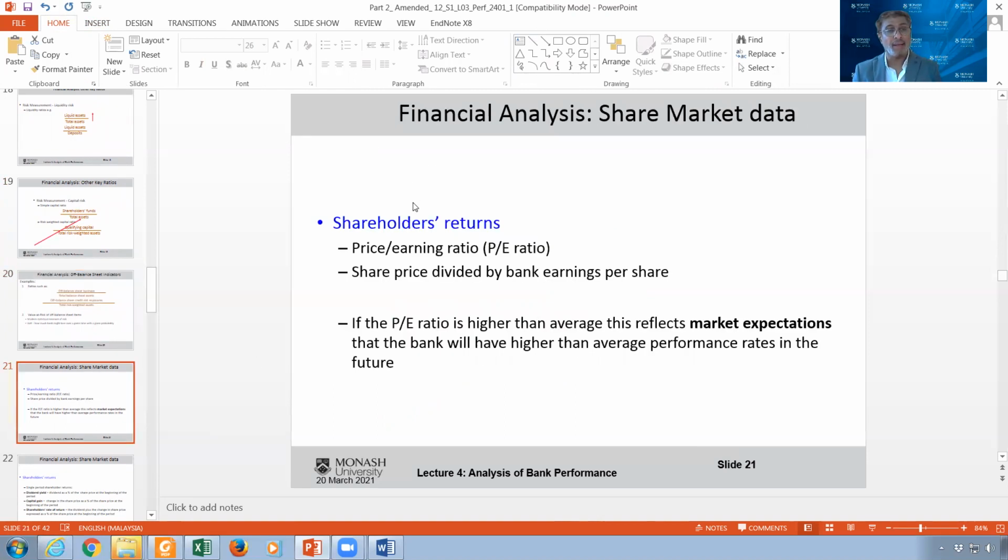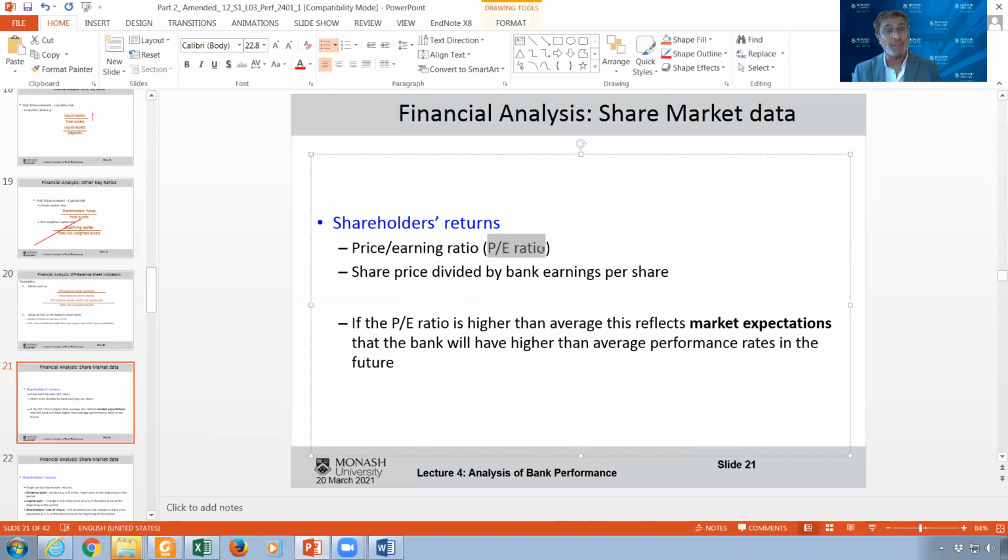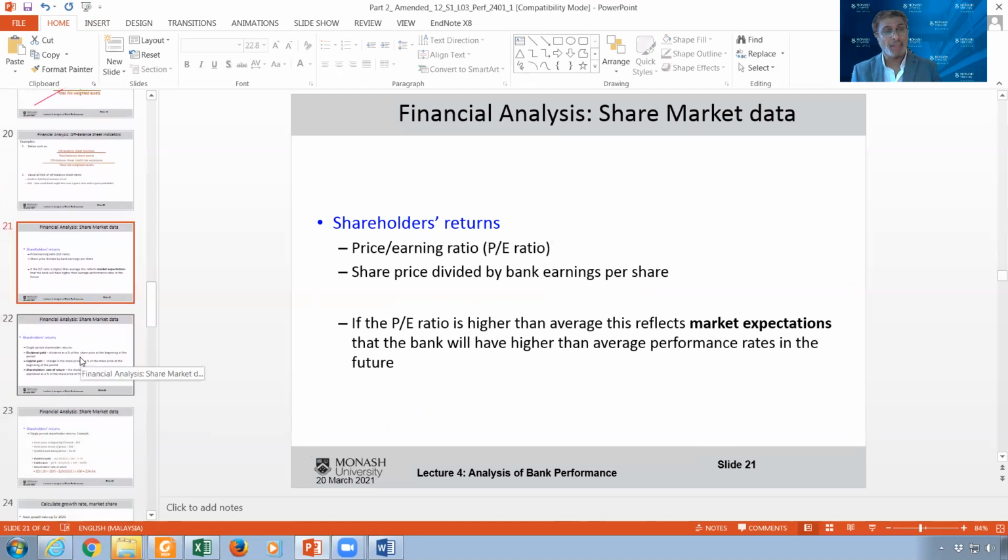Shareholder returns. This is the price to equity, which we know. It's a big measure in finance, in corporate finance specifically. And to look at this, when I invest in some type of equities in any company, I buy the shares of those companies. I expect two things. One of the things is they pay me dividends. And the other thing is I'm expecting some type of increase in the price. Both of them are actually the return. Look at this example.